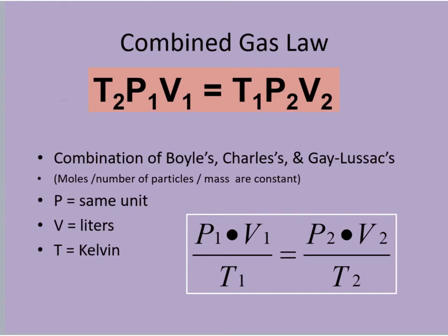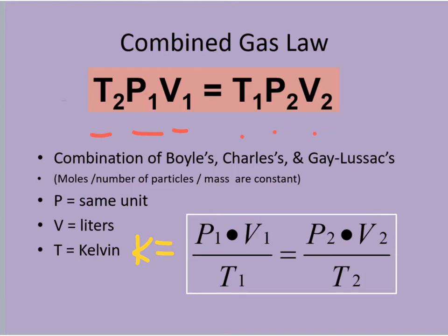And the combined gas law really just looks like the gas laws that we've been looking at combined together. We have the second temperature times the initial pressure times the initial volume equal to the first temperature times the final pressure times the final volume. So there's our variables. And if we look at that math relationship like we talked about last week, we know that it's the temperature that is directly proportional to the pressure and the volume. So if we wanted to talk about a constant being equal to our pieces here, we've got K is equal to P1 times V1 divided by T1.